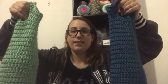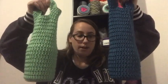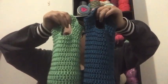Now there is wine in these bottles. Not the typical reds or whites that you would normally find in the States. It is called Prosecco, which is kind of like a champagne, sort of. Me personally, I don't like it because it's too dry for me. But my friend really likes Prosecco, so I got her a couple bottles as a thank you for making the cupcakes, and I made them in these nice little carriers. As you can tell, the green bottle is a little bit shorter than the blue. That is because the bottle itself is smaller.